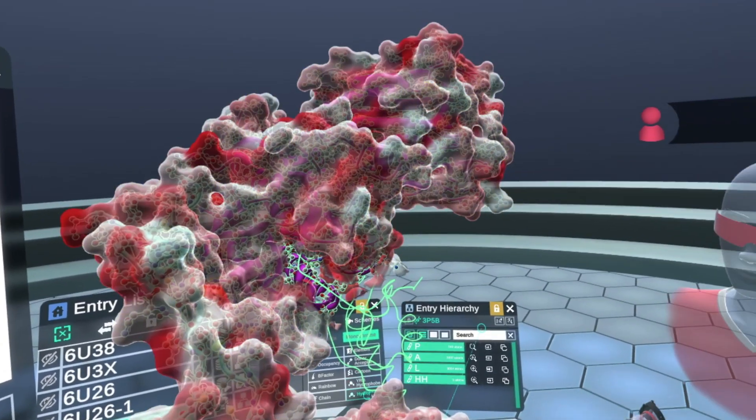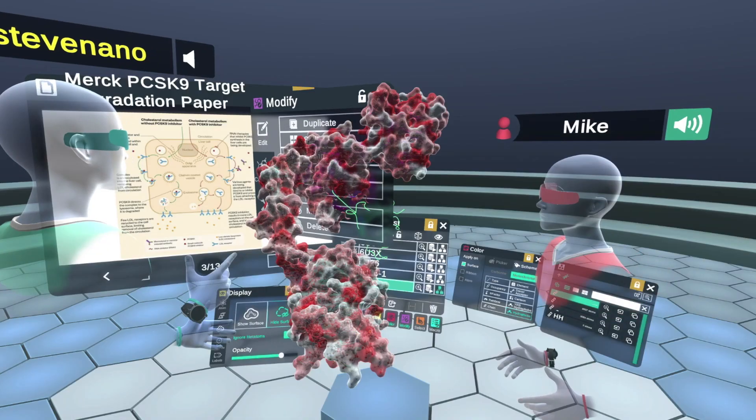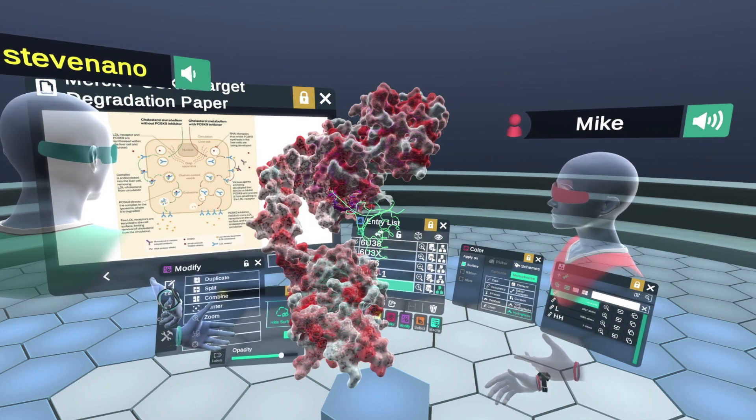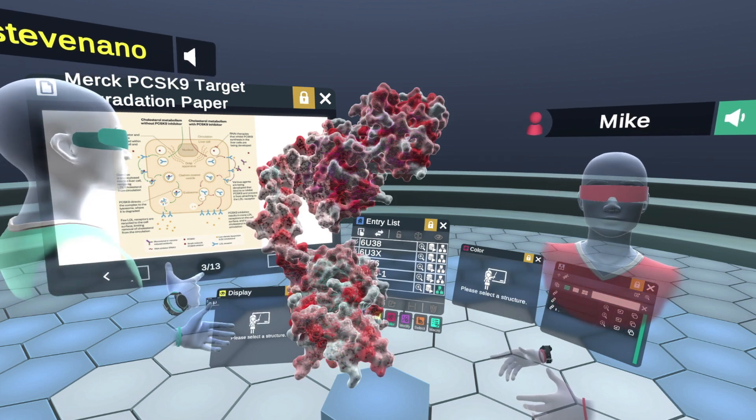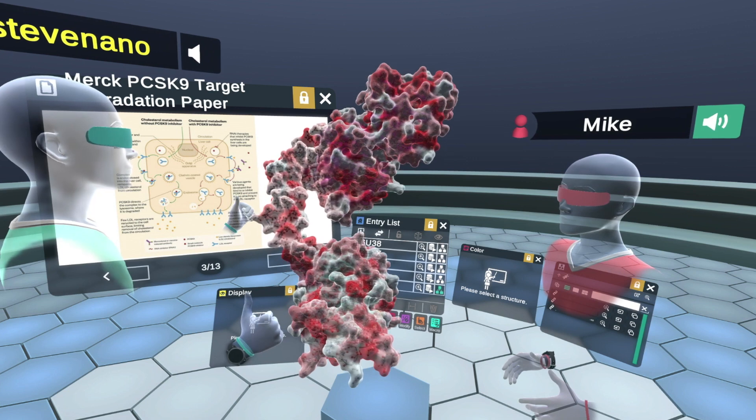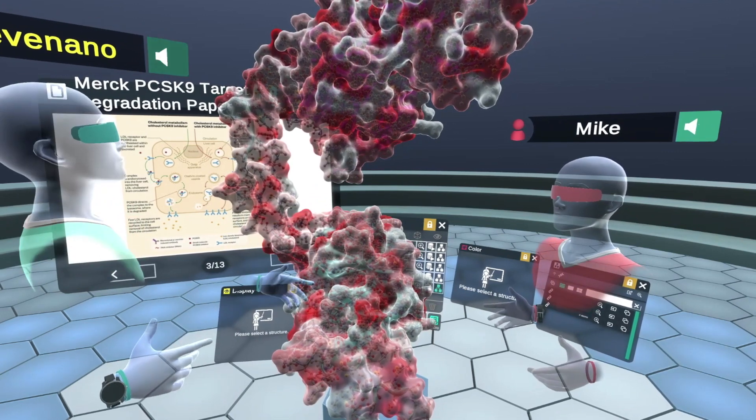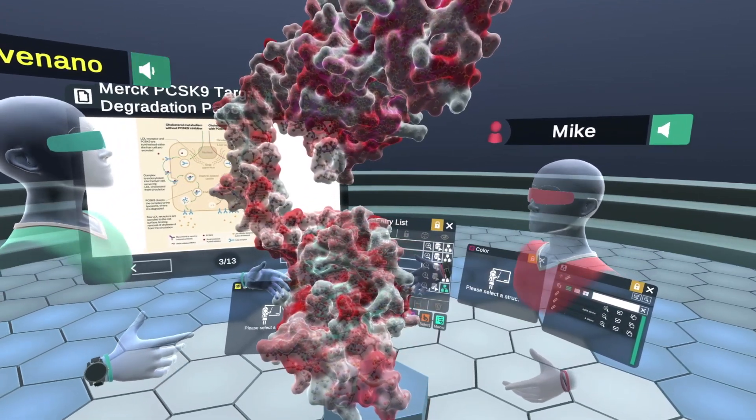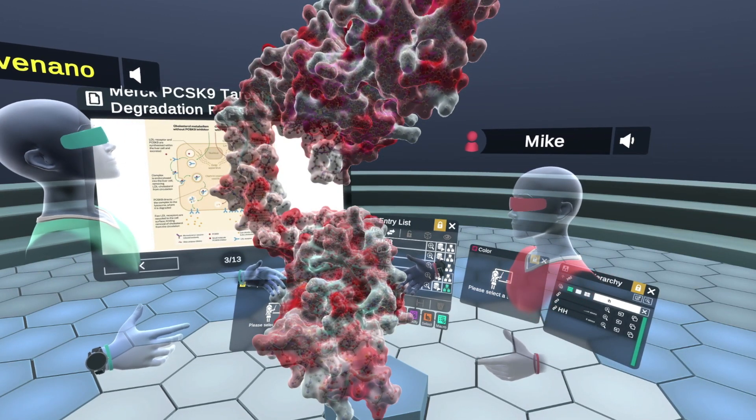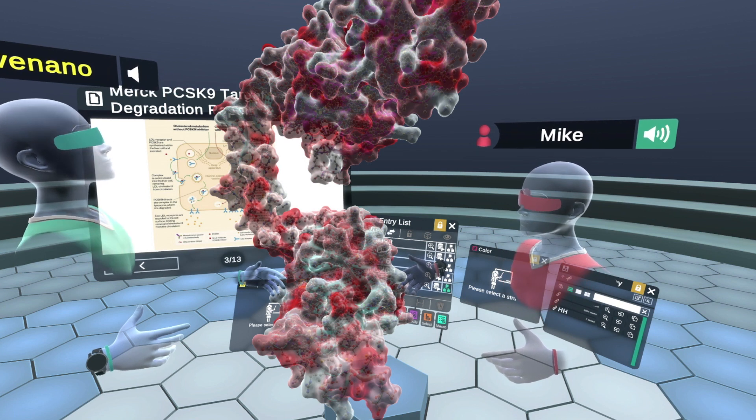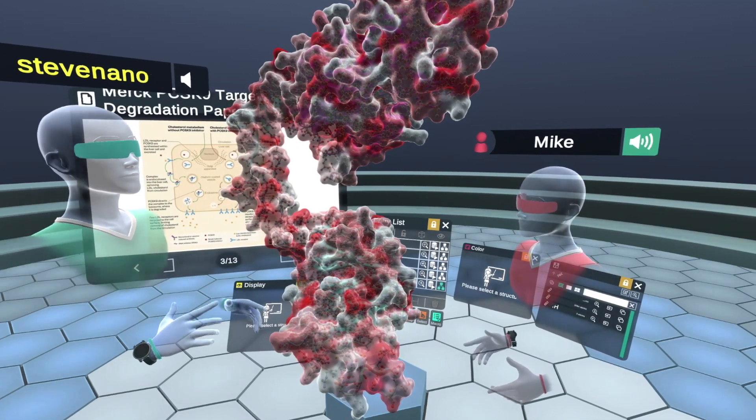Merck tried hard. They ran over a dozen screens looking for small molecule inhibitors of this interaction and never found a good hit. One of the screens was over 2.5 million compounds. But what we're going to talk about today is a completely different approach, and people have heard about PROTACs. These are proteolysis-targeted chimeras. So what they allow you to do is have a molecule that just binds to a protein, doesn't have to interrupt its function at all, binds to it and yet recruits the proteasome.